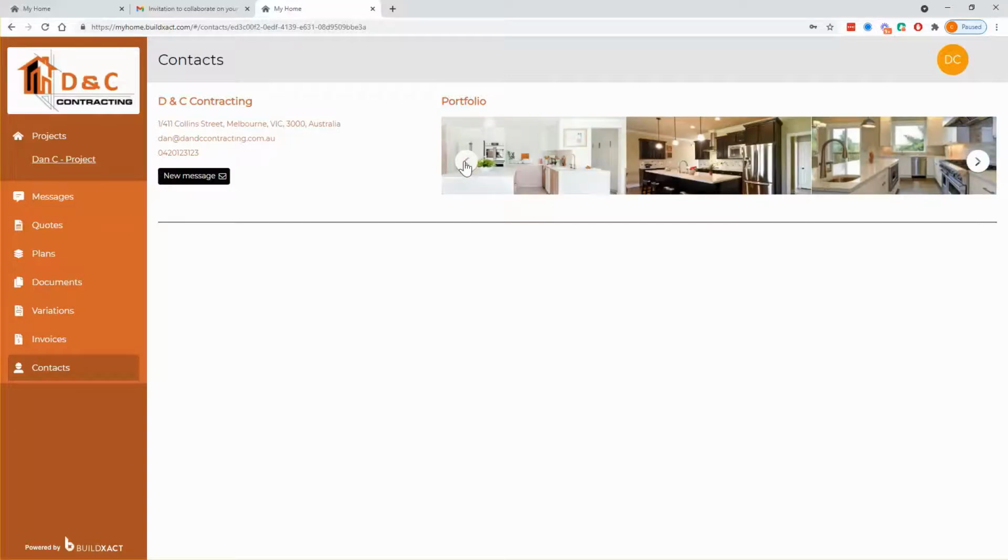So if you've come back in here, even after the project is finished with this builder or trade that you're working with, you'll be able to continue to see work that they've done and reach out to them should you need to for any reason. Whether you engage them for another project or whether you need to reach out to them just for questions, you can actually do this through this project, even after your time has finished with that builder.